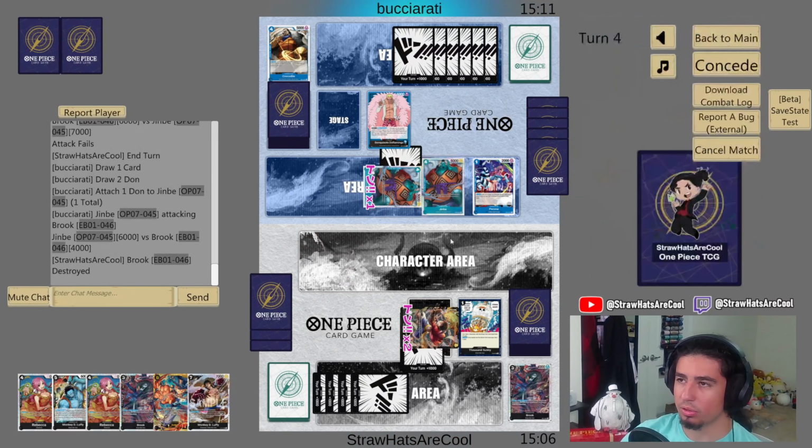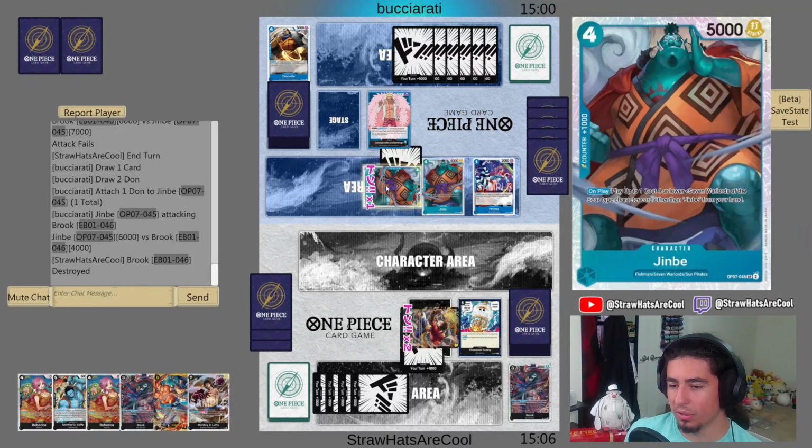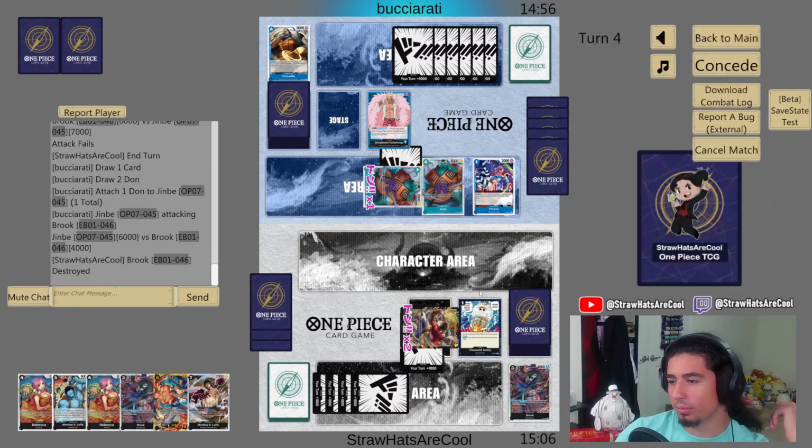I'm gonna take out the Brook. We can do that and then swing 7 into the rested Jinbei. And then hopefully we untap with the Luffy and we can start attacking into their active stuff.